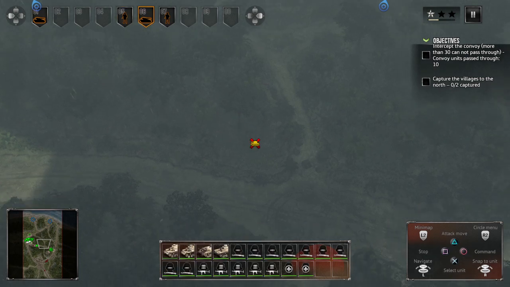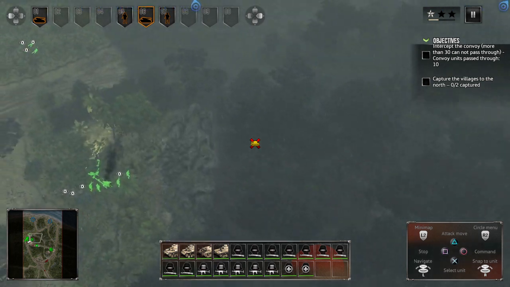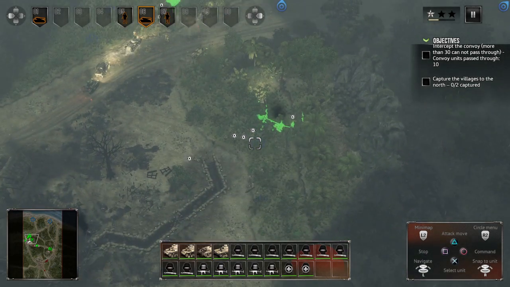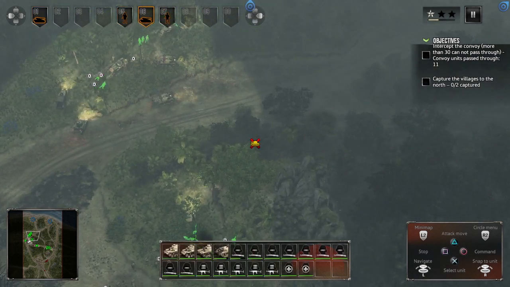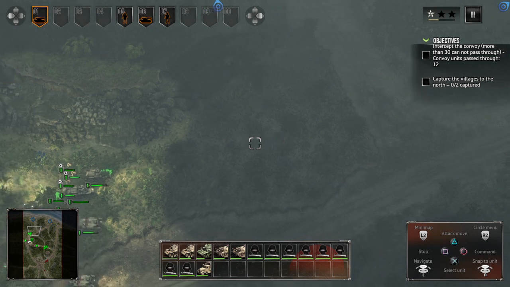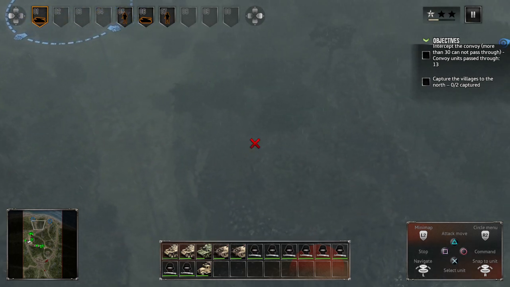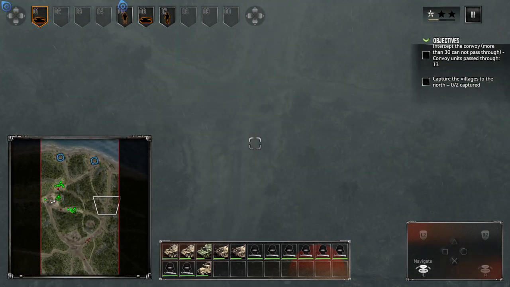Right, these guys need to join us. Let's go. 10 units have got through. Right. Scouts, you need to be pushing forward. Tanks, we've just got to go for it. We need to get north. Or are they going through this way?